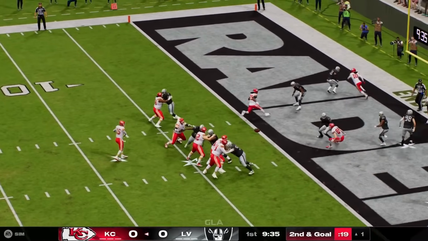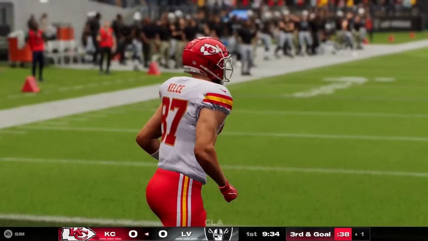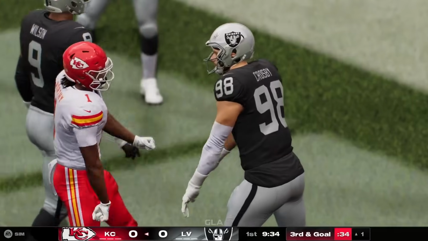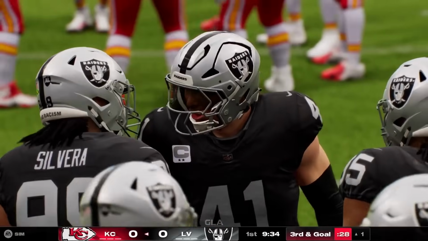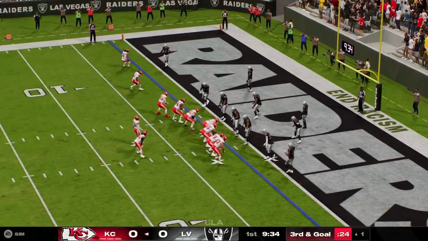Mahomes now to throw. Looking end zone, but it's incomplete. There is no denying they want to get him involved. That's already the 5th time that they've looked his way in this 1st quarter. So that tells me defensively that they want to insist on going in that direction. Make sure you get your best people in the area to try and take that away.